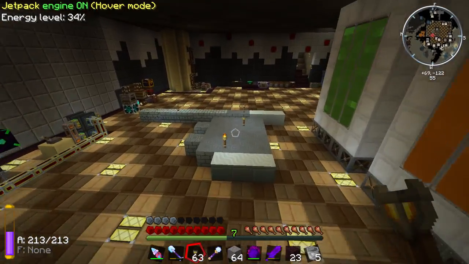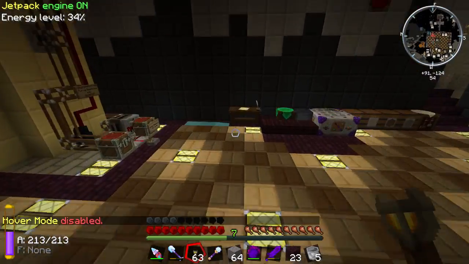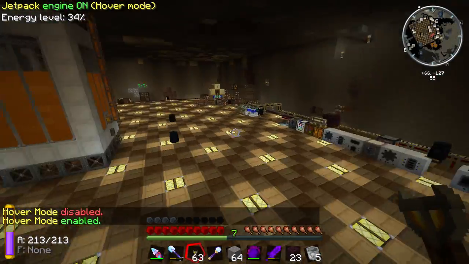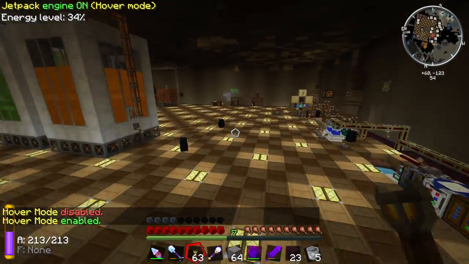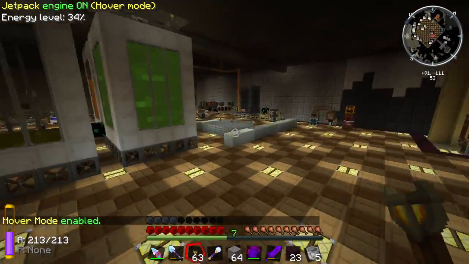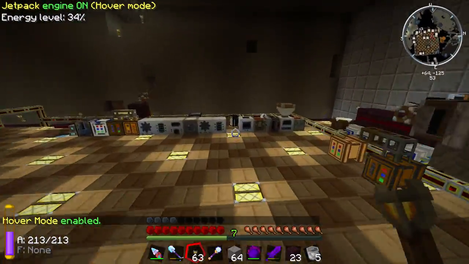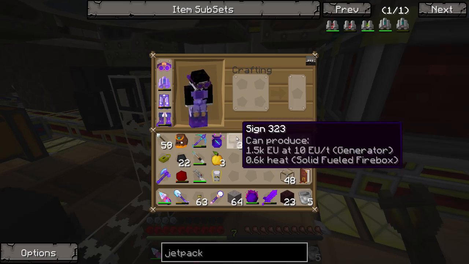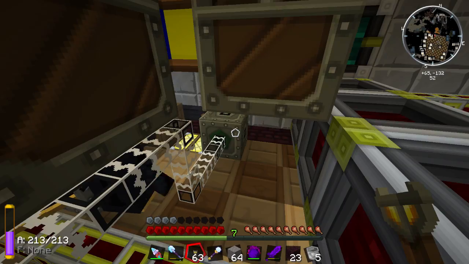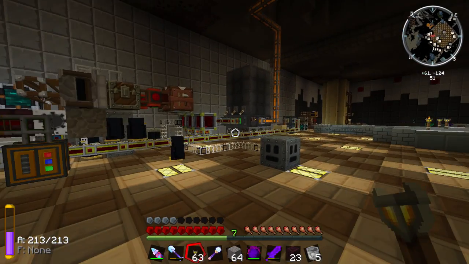Right now I'm in hover mode. I can toggle it off, so I'm off. Just makes you fly faster up and down. And the cool thing about this, if you fly and hold control, you actually speed up. I think control is the default key. Look how fast you can be. It drains a lot more energy, but it's not too bad. So while I'm here, I'm actually gonna charge this guy because 35%, not a lot.